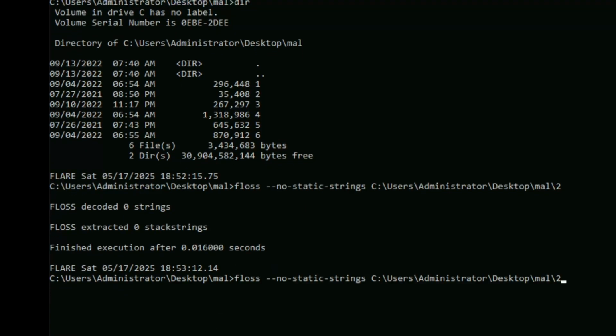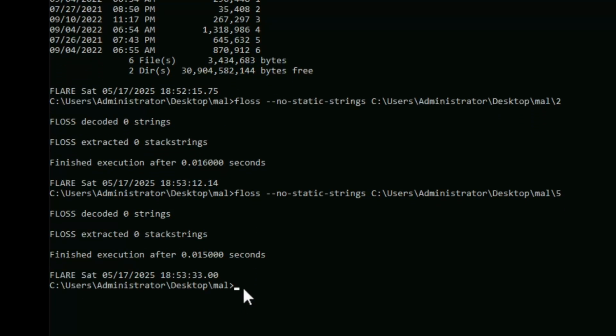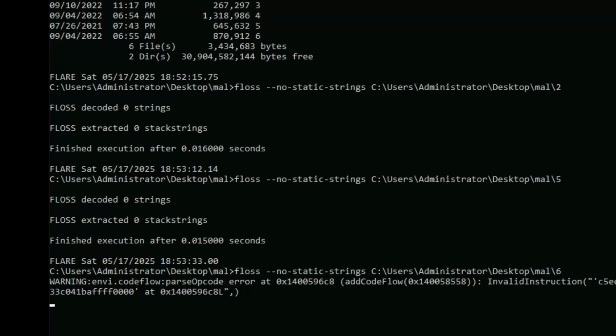So we'll do another one. I'm just going to press up on my keyboard to bring the command up. And then now I will do 5 at the end of it. Press enter right there. Let's see if anything comes up for this one. And this might, nope. Okay, so I'm going to guess the answer is 6 because those two didn't give me anything. But let's just run 6 and let's see what, there we go.